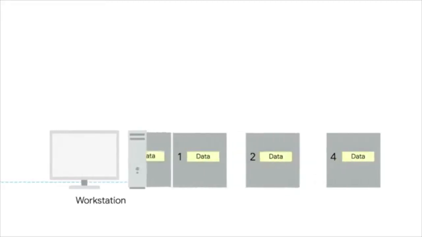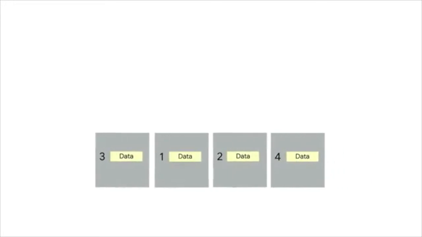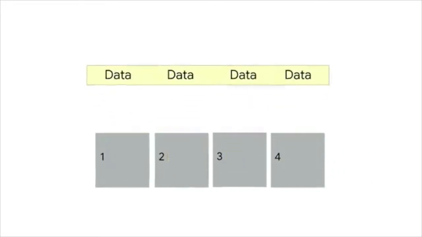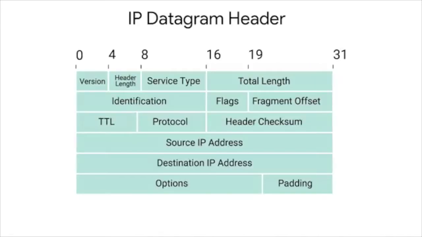If a datagram has to cross from a network allowing a larger datagram size to one with a smaller datagram size, the datagram would have to be fragmented into smaller ones. The fragmentation offset field contains values used by the receiving end to take all the parts of a fragmented packet and put them back together in the correct order. Let's move along to the time to live, or TTL field.